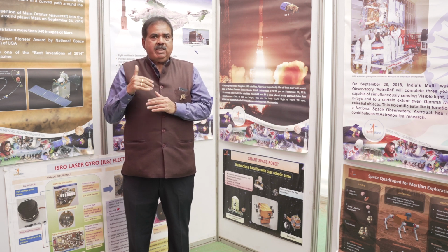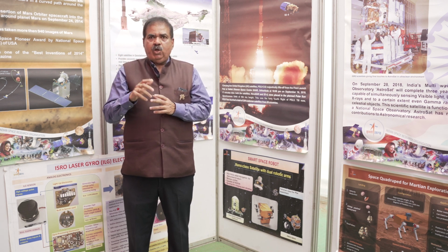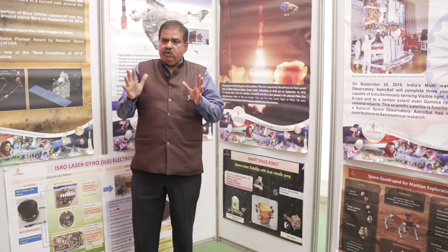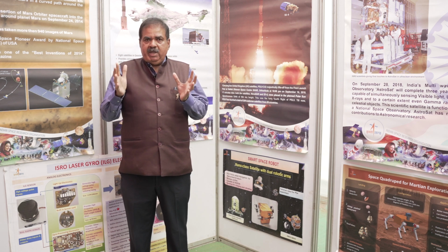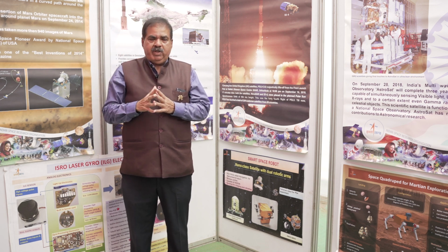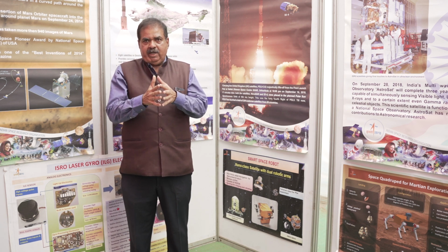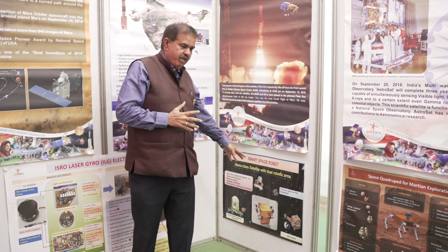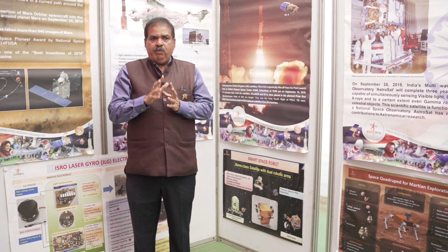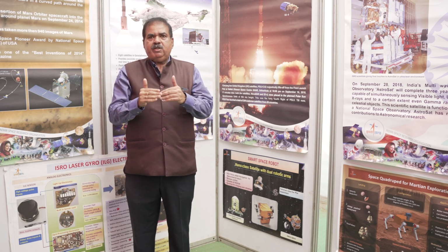So this concept gives us reusable on-orbit refueling technology. These satellites are initially launched with only the minimum fuel required to be in orbit. Then this depot OTV, which will have a huge amount of fuel, will have the SSR as a chaser inside it. It will be orbiting the Earth. As and when a satellite needs fuel, this orbiter will approach that ailing satellite, and from there the chaser, a small capsule like this, which will have 6 to 7 kg of propellant, will approach the ailing satellite, dock to it and transfer the fuel to it.